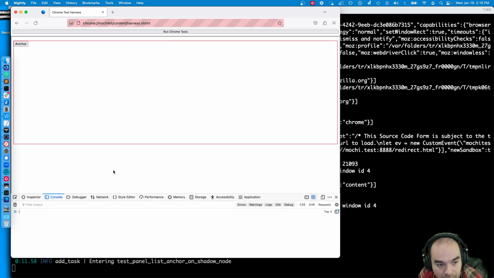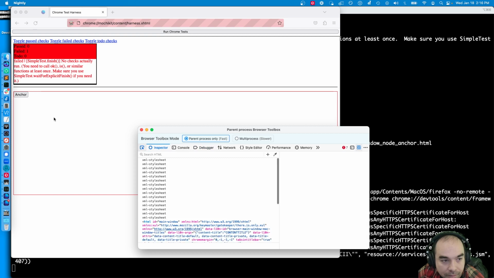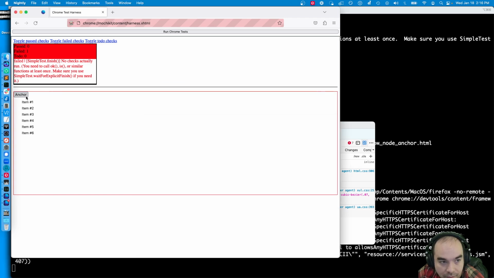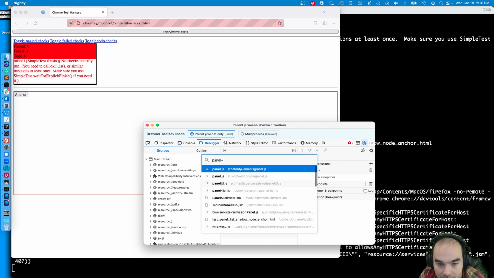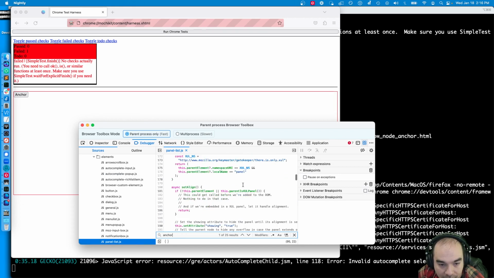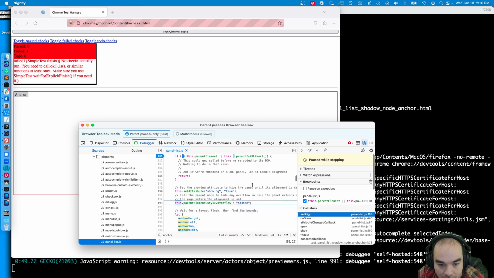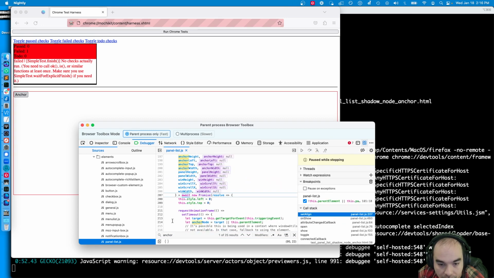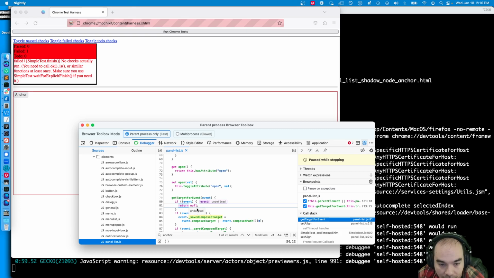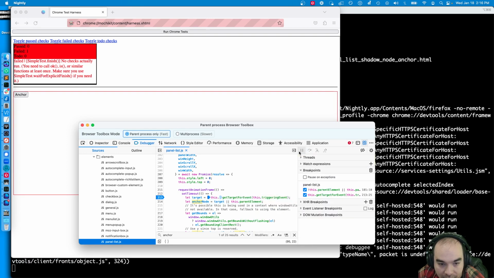So I'm going to open up the DevTools. That's our panel list. And what we're going to do is we're going to use the debugger. Last anchor node. Where did I see this happening? It was in like set align. Okay. And then we get the target for the triggering event. There's no event. What? Triggering event is null. That's unexpected.